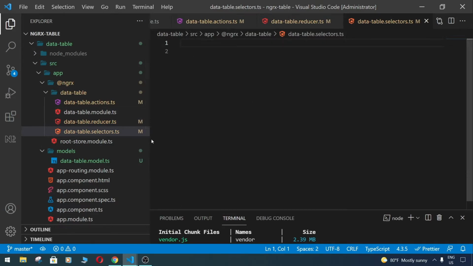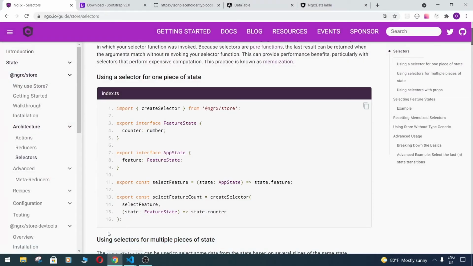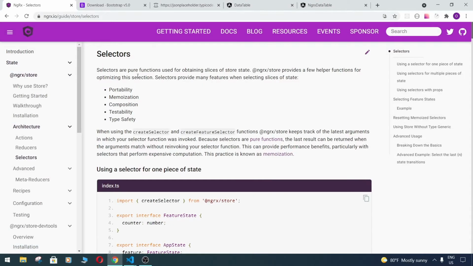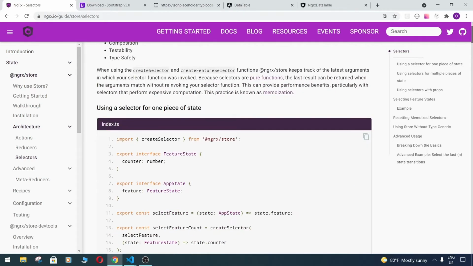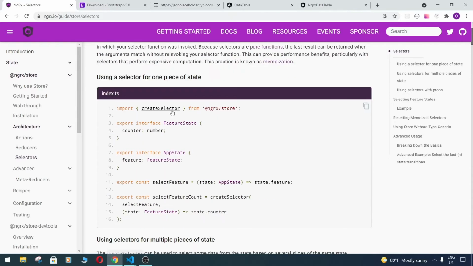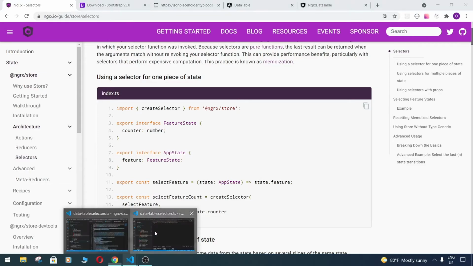Now let's set up our selectors. So what are selectors? As you can see in the documentation, selectors are helper functions for optimizing selection, and you can read what benefit it gives you, and we can use it in our project.